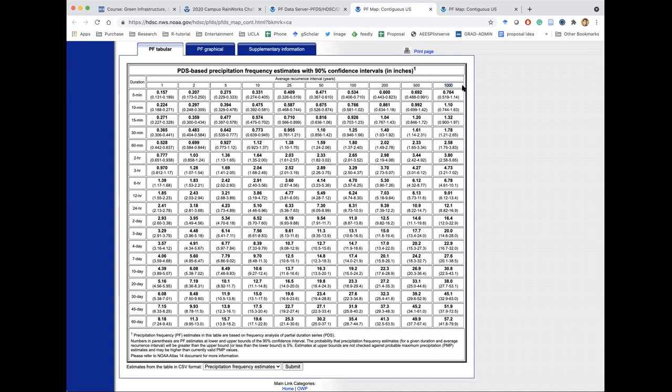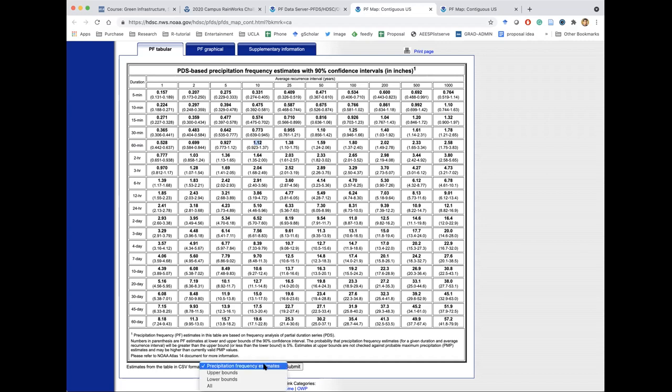200 and 1,000 years. So it's a pretty long time. And then the x-axis, or the columns or the rows, are different durations. So let's say I'm going to pick this one. What does that mean? It means that this is the rainfall intensity you are expected to receive if you are looking for 10-year rainfall events lasting 60 minutes. So you are looking for what the rainfall intensity would be if it goes for 1 hour, and it comes once every 10 years. So that's the one. This is in inches, by the way.